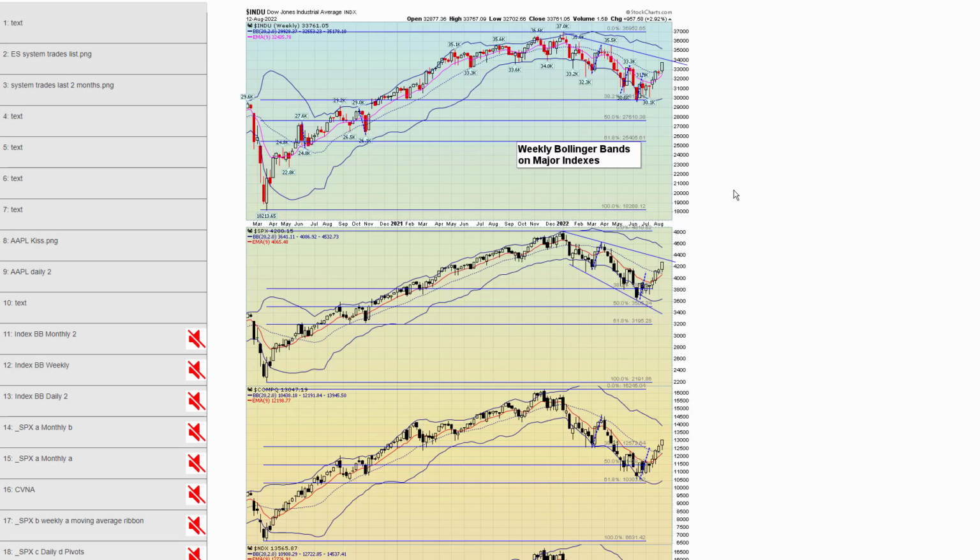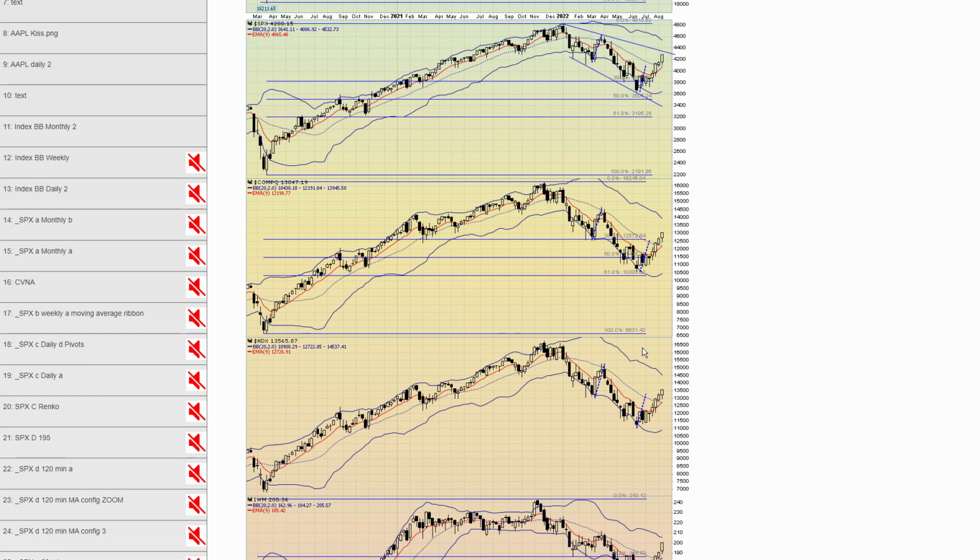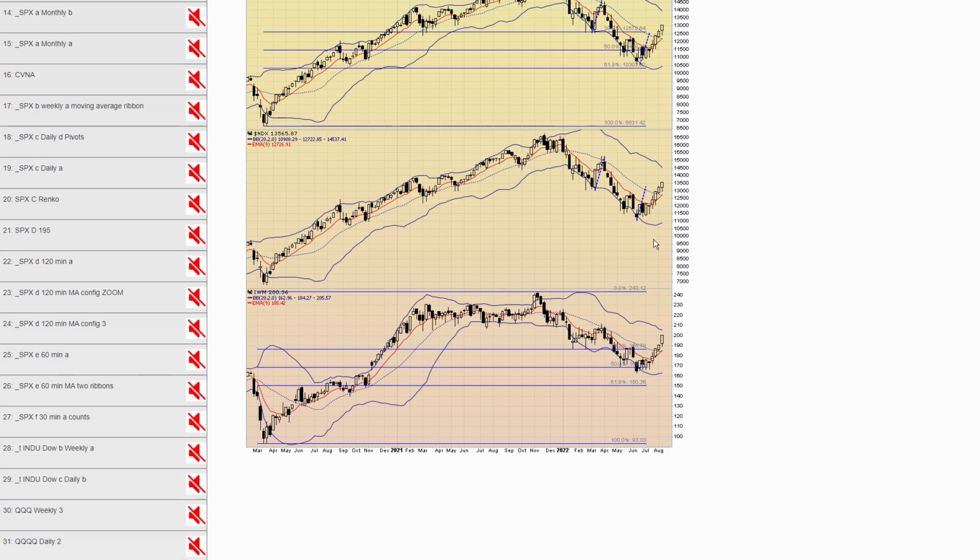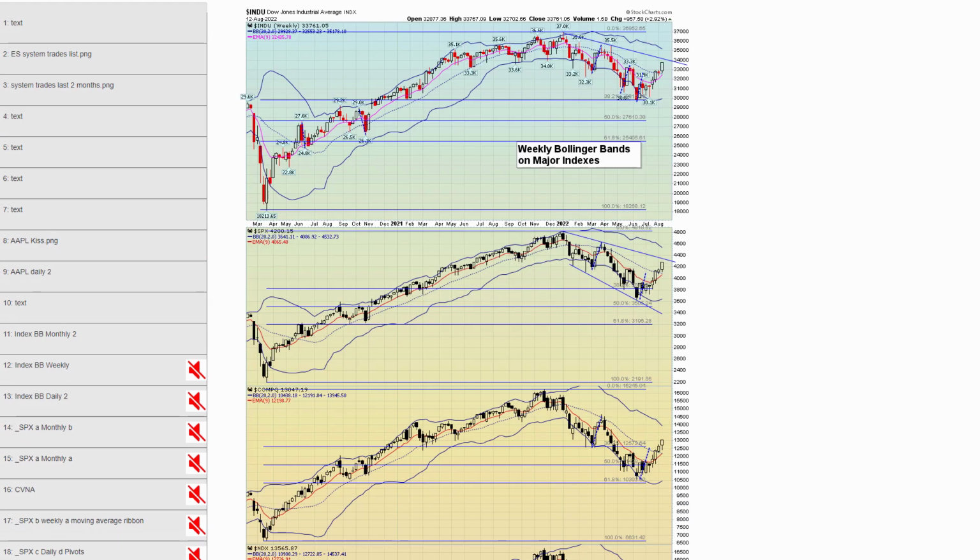Chart number 12, here's a weekly view. Shows you the nice rally progression we've had over the last 2 months. Here's some downtrend lines on the Dow, the S&P, you can see we're approaching them. We still got a little ways, still got a little more room to go before we tag those. We also had symmetry breaks, weeks ago on that move, and that was bullish. That's what these lines here measure as symmetry. So those symmetry breaks weeks ago all argued for higher prices.